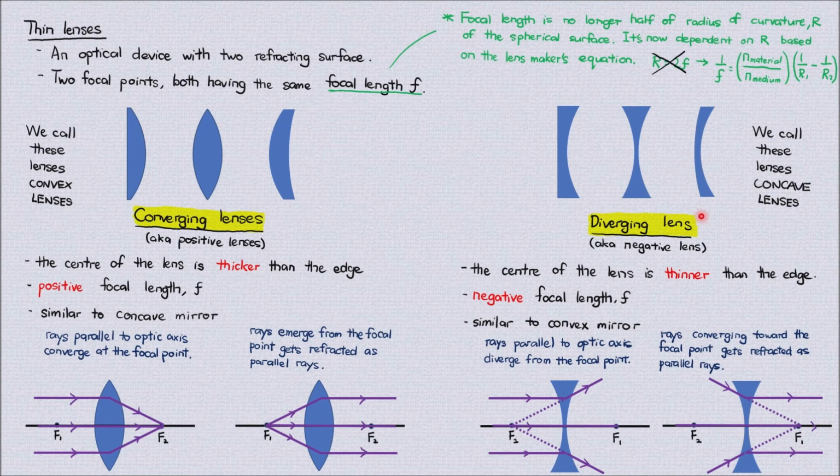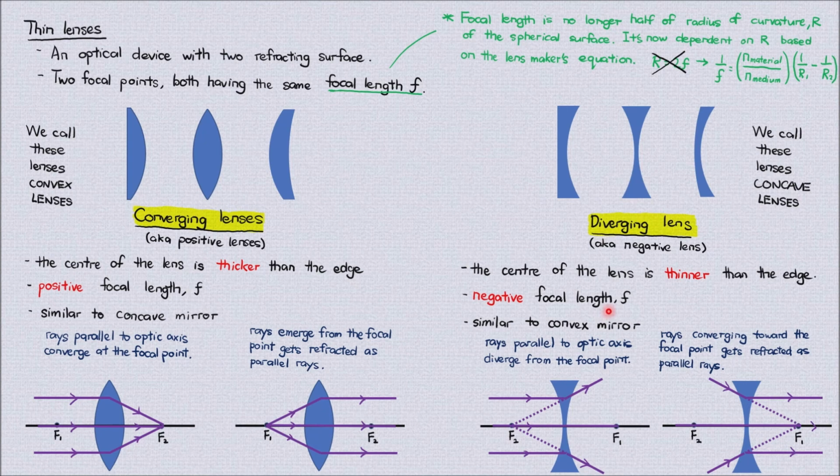Okay, moving on to diverging lenses. For diverging lenses, you see that the center portion, the middle portion over here, will be thinner than the edge. You can see that the top and bottom portions here are quite thick, whereas the center portion is quite thin. The same for this lens and this lens as well. All three of them have quite a thin waist, and they have a big head and big top and bottom. Okay, so we call this kind of lens a diverging lens or negative lens or concave lens. We say it's diverging because it diverges the light that passes through the lens.